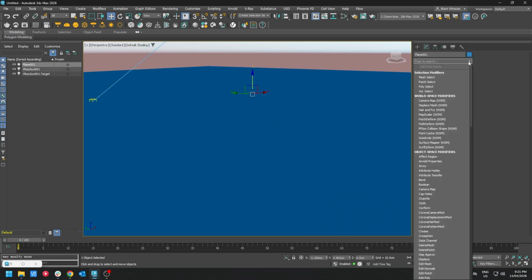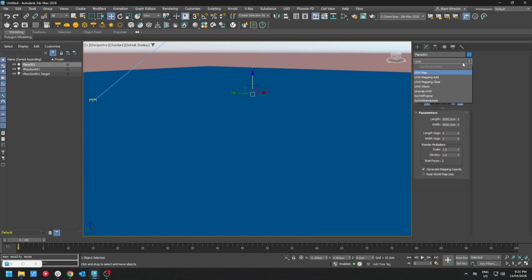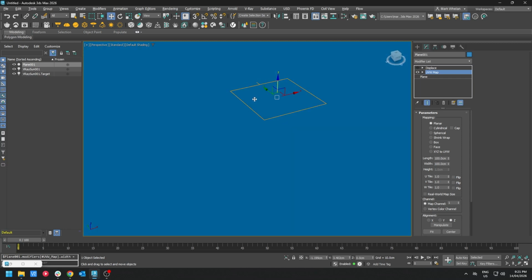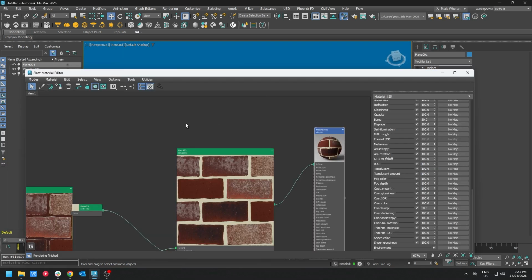Now we'll just specify the size of this map. I'll just make a UV space of 100 centimeters by 100 centimeters, so 1 meter by 1 meter. And that's what our map, this size, will represent.